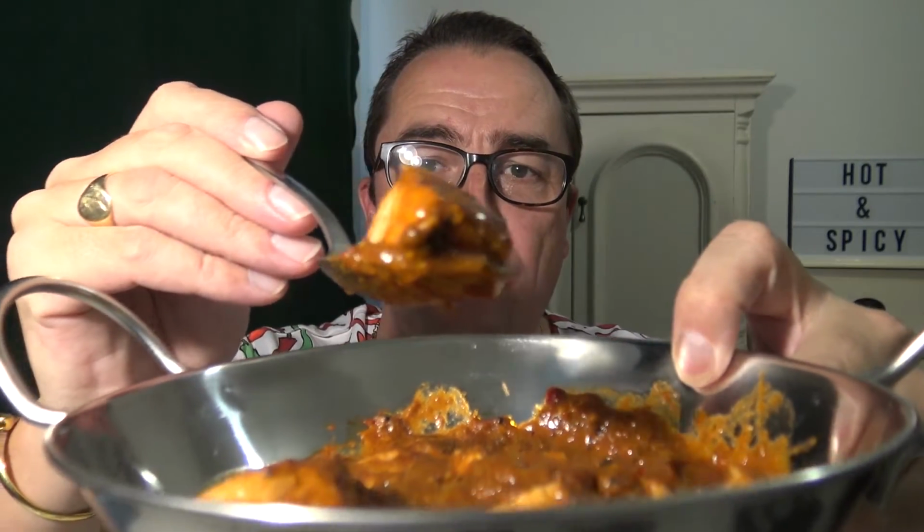Here it is. I'm not sure how hot it is, anything like that. So let's try a bit of chicken. Lovely, huge bits of chicken. And it looks absolutely stunning, like a homemade curry actually. It's about £4 to buy. There was a meal deal for £4. Wow. Oh, lovely chicken. That's the best chicken in any curry I've had from a shop. Nice kick to that.